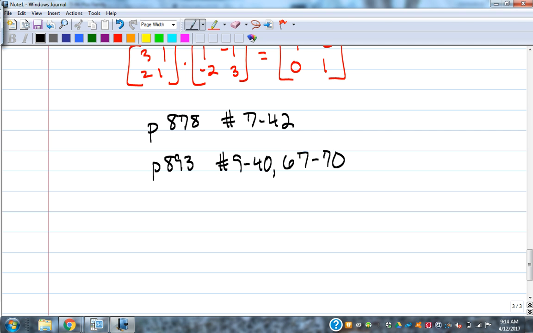Out of that. Tomorrow, let's have a work day until right at 9, and then we'll quiz over this around 9 o'clock. That way we don't come back Monday and have to do a quiz after being out for 3 days. I think that's the best thing we can do. And that'll save us a little bit of time as well.